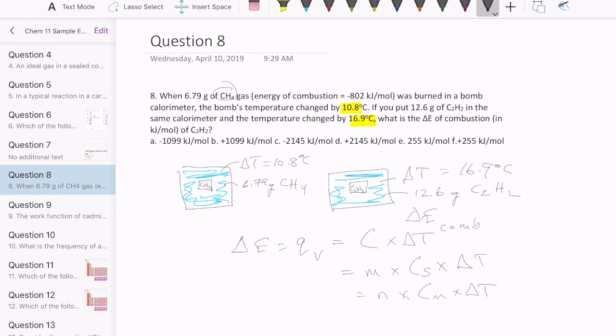In this case, if you look at the question, we're not given any of the heat capacity quantity. We're not given specific heat. We're not given molar heat capacity or heat capacity. However, what we're given is delta T. Now, this is one of those things that people sometimes get confused about. They see mass here, 6.79 grams. So they think, maybe I should use this one because there's mass and there's delta T. I just need to find the C sub S here of this quantity. But you can't really find it given the information that you have. So how do you solve this problem?